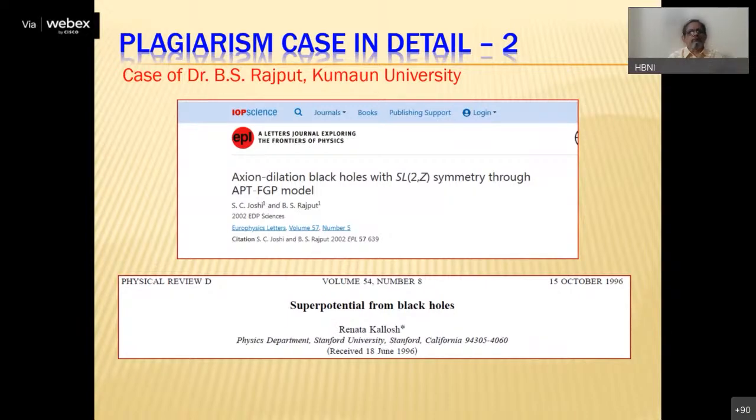Then only a committee was constituted, and the committee finally declared that this is actually a plagiarized paper, and submitted a report. Till that time, even this person, Rajput, vehemently refused to agree that he was a part of the plagiarization process. He put the whole blame on the student, and he said that he didn't even know that the student had uploaded the paper and got it published. So of course, this is just like saying something after the horse has bolted. Finally, the report was submitted, and he was found guilty. After which, of course, he resigned from his position as the vice chancellor.